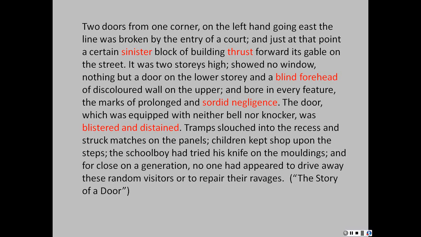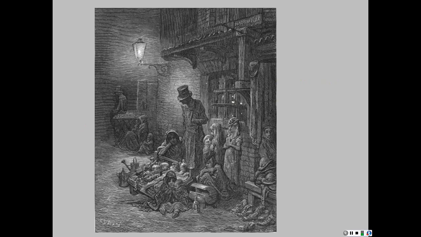"and bore in every feature the marks of prolonged and sordid negligence. The door, which was equipped with neither bell nor knocker, was blistered and disdained. Tramps slouched into the recesses and struck matches on the panels. Children kept shop upon the steps. The schoolboy had tried his knife in the moldings, and for close on a generation no one had appeared to drive away these random visitors or to repair the ravages." So this is sort of what that door must look like. There are these poor people, these wretched people hanging out on it.